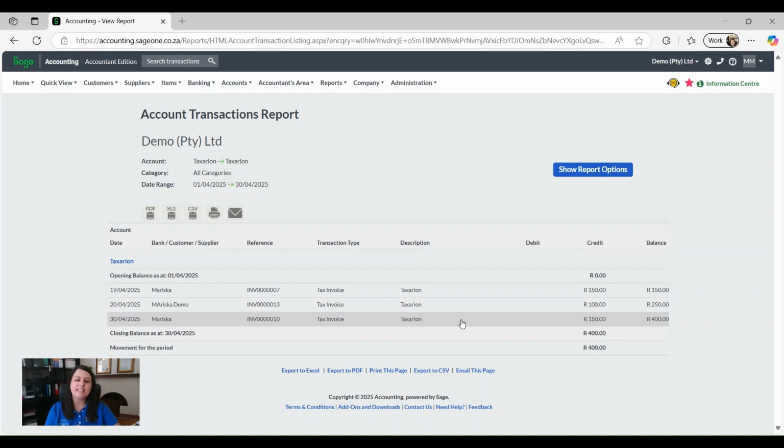So for analytical purposes and analysis purposes, where you are trying to determine what sells in your business and when they sell more and why they sell more, you would actually use items and not accounts.